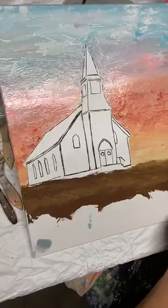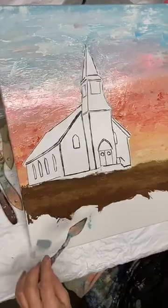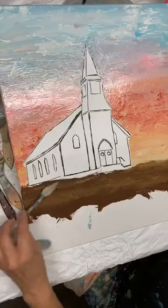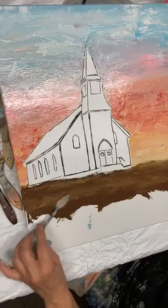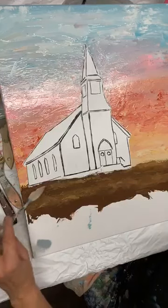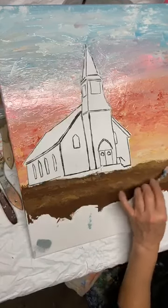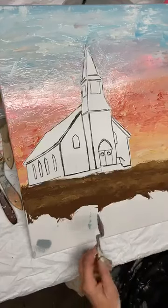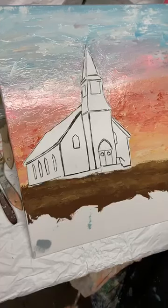All right, so let's do a little bit more of this lighter brown up closer, and then we're going to bring in that caramel. And I'm just going to do this kind of a motion, like it could be grass blowing, or just to see it brown. We don't know. Is anybody here?